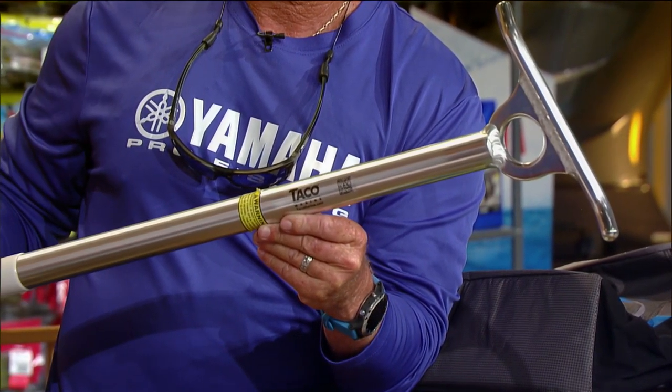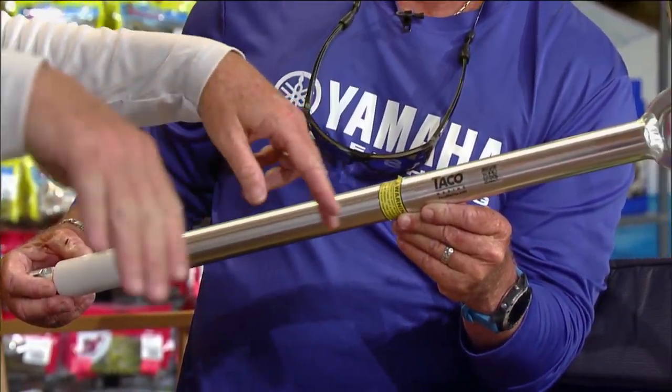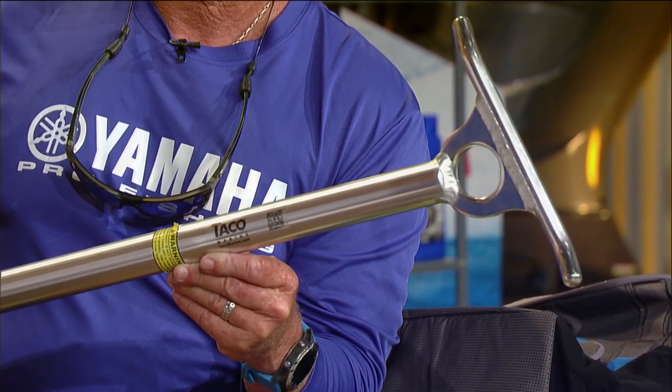What this does is it gets your ropes up off your motors. You put them back in the back, gets them up a good ways off so when you do a cross tie in the back and pull into the slip, it keeps everything up off the gunnels and up off your motors if you've got outboards.